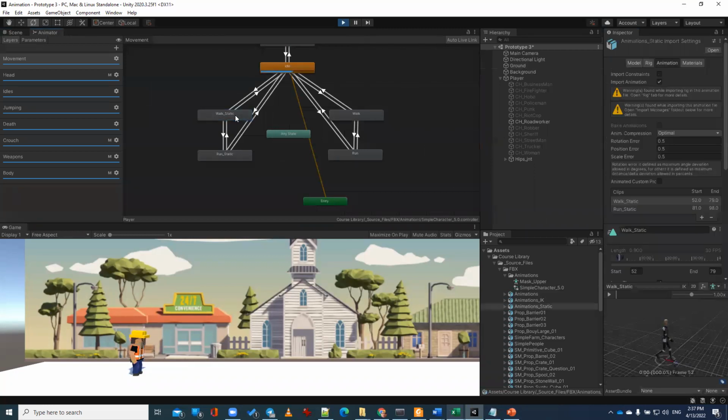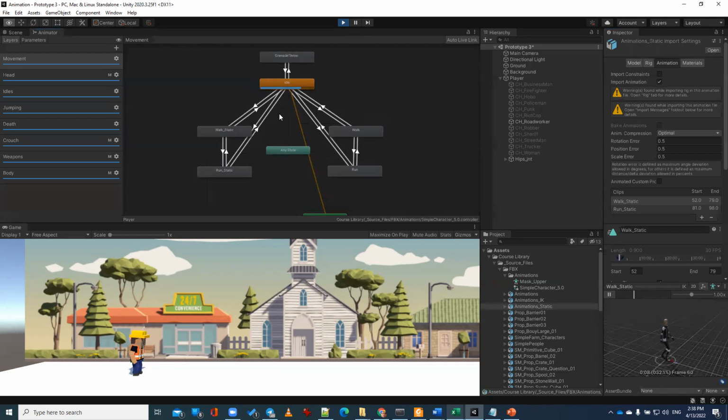If I double click on this walk static, I can play this animation here, and this will be walk static, which means that the player will be walking in its own place. But right now it's not working. We should have a condition so that it goes from the idle state to the walk static state. So how does it go from the idle state to walk static state?